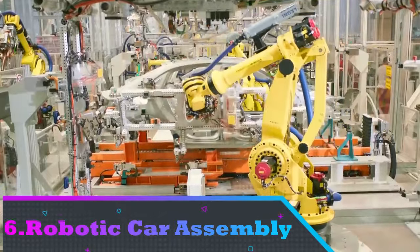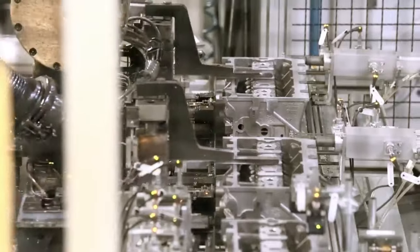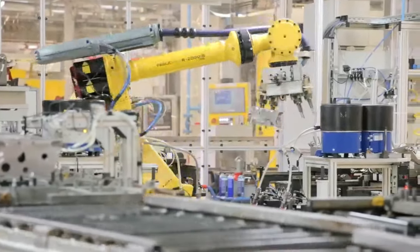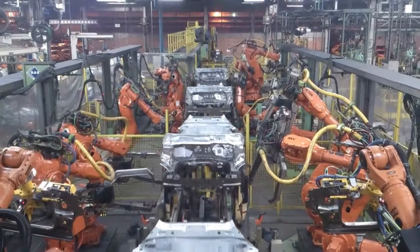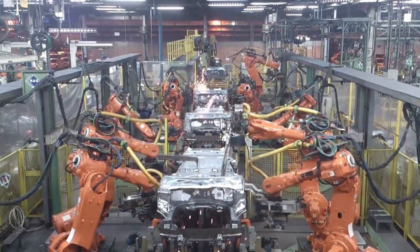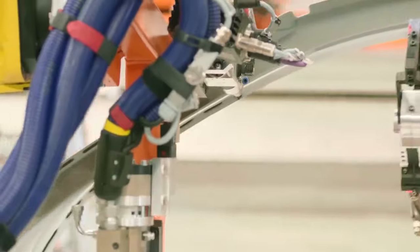Number 6: Robotic Car Assembly. Henry Ford revolutionized the auto industry by making cars affordable and efficient, doubling the minimum wage, and providing a $5-a-day compensation program. However, he needed skilled workers on his production line. In the late 20th century, car makers discovered a simpler and cheaper way to produce cars through robotic car assembly. These machines create repeatable assembly lines, reduce waste, and reduce variability in car assembly.